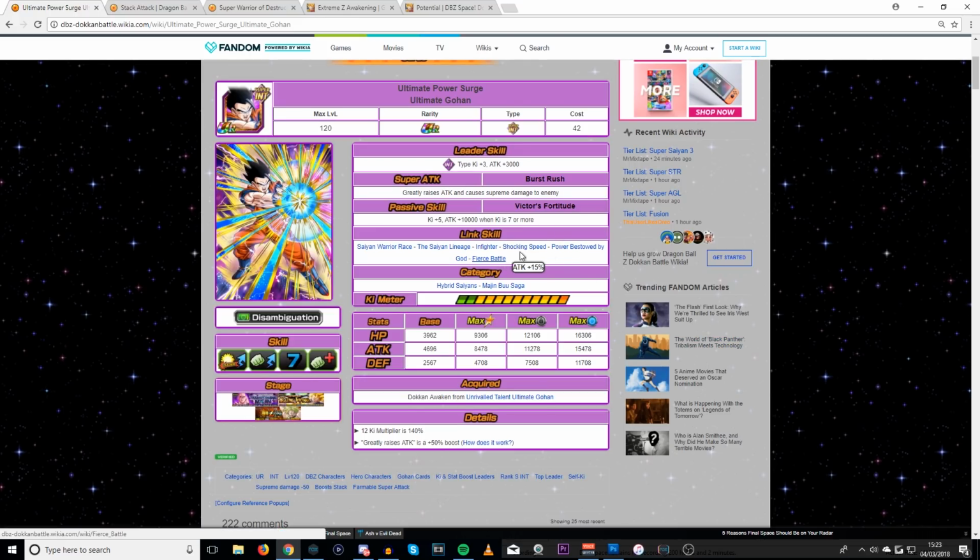His main one is going to be Fierce Battle, of course. But he has Power Bestowed by God, which he's going to share with Super Vegito. Saiyan Lineage is a key link, of course. It's not a very common link, but it appears with such odd units that there is potential for there to be a linking partner there. Same Warrior Race. So for the most part, his attack links aren't that great.